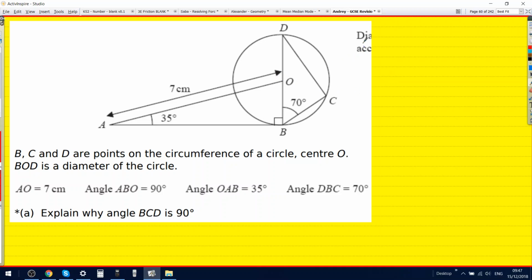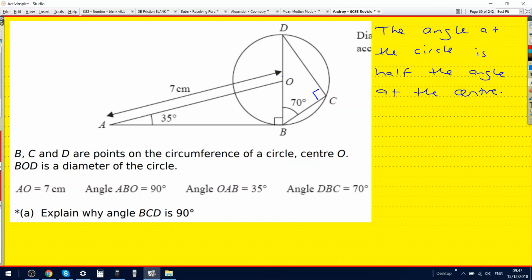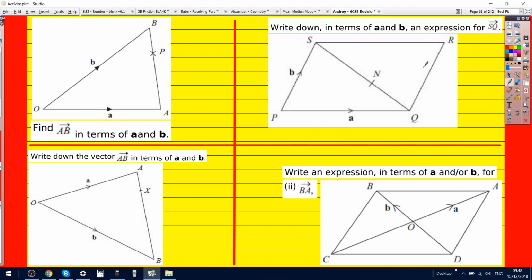Yes. So it's basically a special case for the angle at the circle, which is the one we have here. That's the one where we say the angle at the circumference is half the angle at the center. And that's because this one here is 180 degrees, and so that one must be half of it, which is 90. Yeah, if it's a diameter, then it's a right angle triangle.